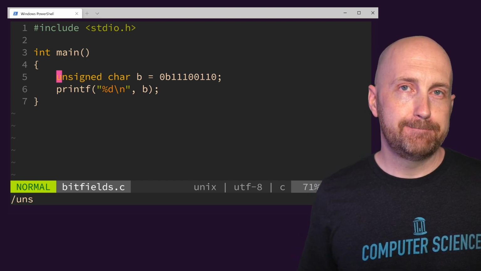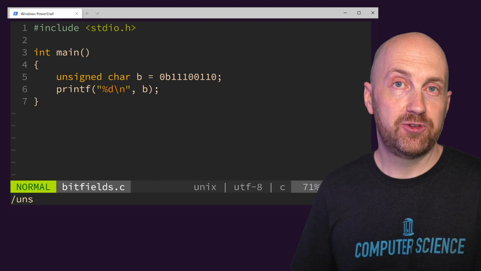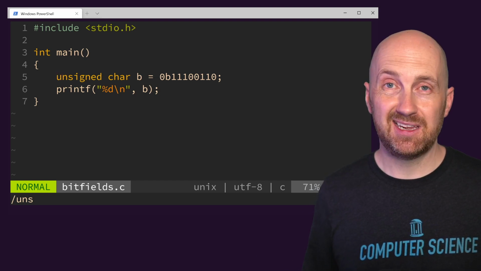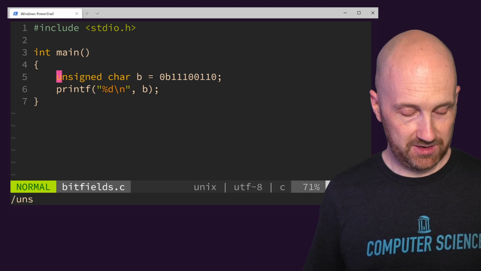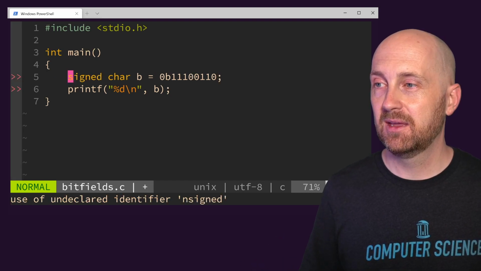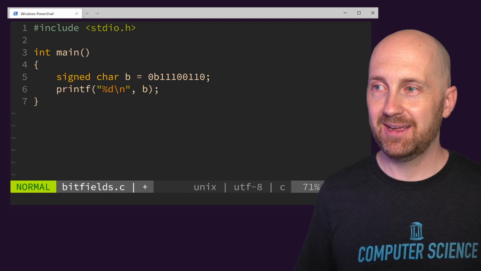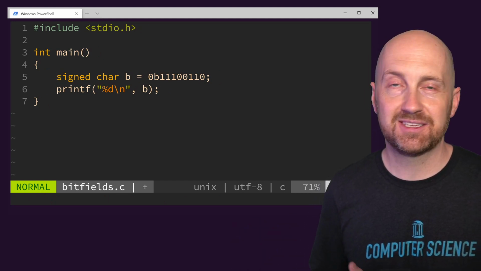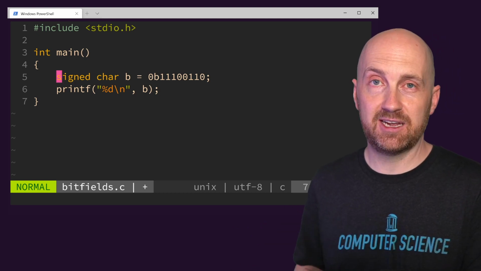One of the keys that we haven't discussed yet, but is useful to introduce to you now in Vim, that deletes one character at a time but leaves you in normal mode, is the x key. So x will delete one character and leave you in normal mode. And when you just want to knock out a few characters, that's a handy thing to know, right? So I've just changed this to a signed character.